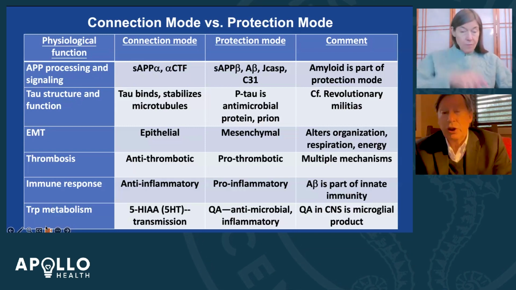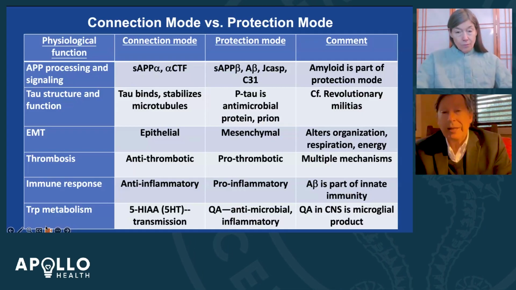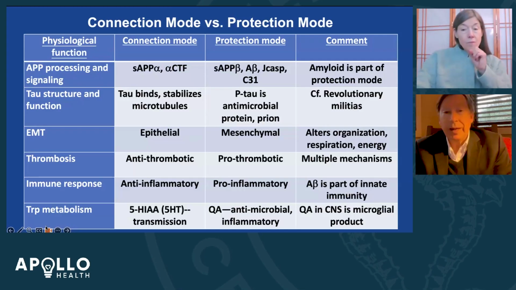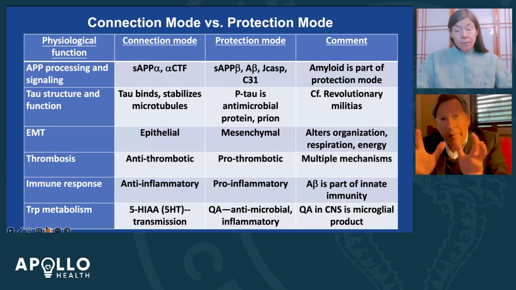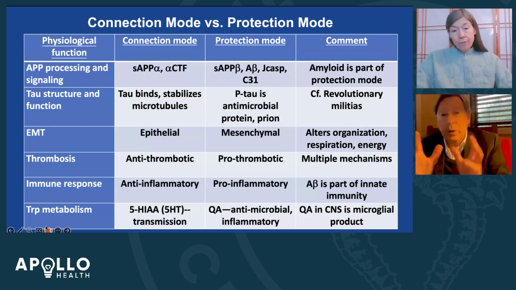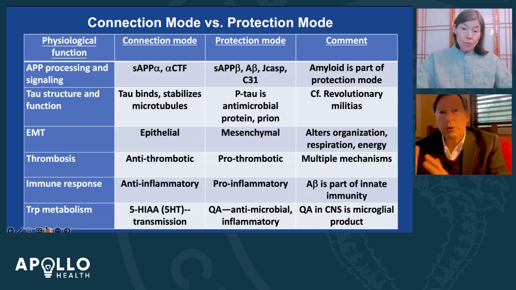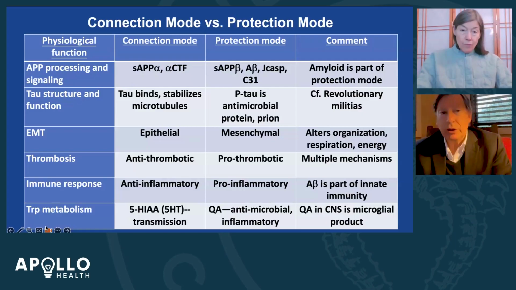The third peptide is called JCasp because it's juxtamembrane. It's just inside the membrane. And then the last one is called C31, and actually one that we first discovered and described in the lab years ago. And this is the 31 amino acids at the C terminus of the APP. And we found and published that it is another cytotoxic peptide like A beta. So these things are telling your body, I'm switching over to protection. I'm going to kill the incoming pathogens. And I'm going to shift my resources away from making and keeping synapses. So it's part of switching from connection to protection.